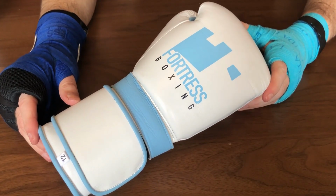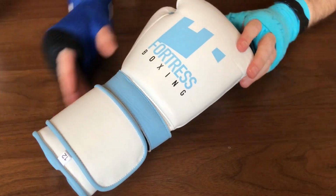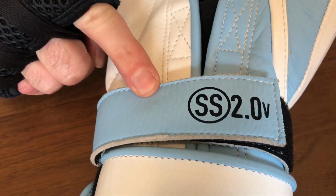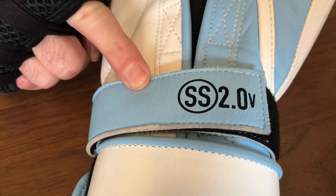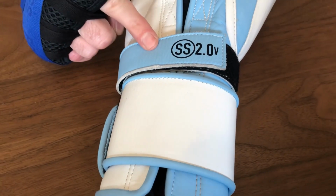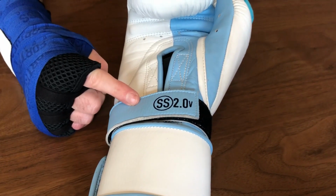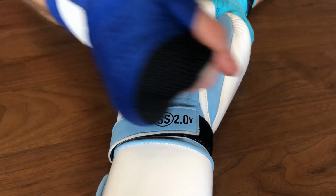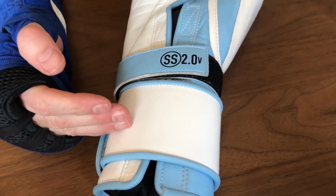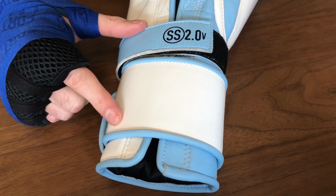So these are the Velcro version of the SS2.0s, which feature, of course, that super strap there on the wrist. I think it's an absolutely great concept. I really do like it. It allows you to get a different level of support and tightness between the two Velcros. Normally you've got one Velcro and one level of support, but you can have a different level of support here and a different level of support here, courtesy of these two Velcros.